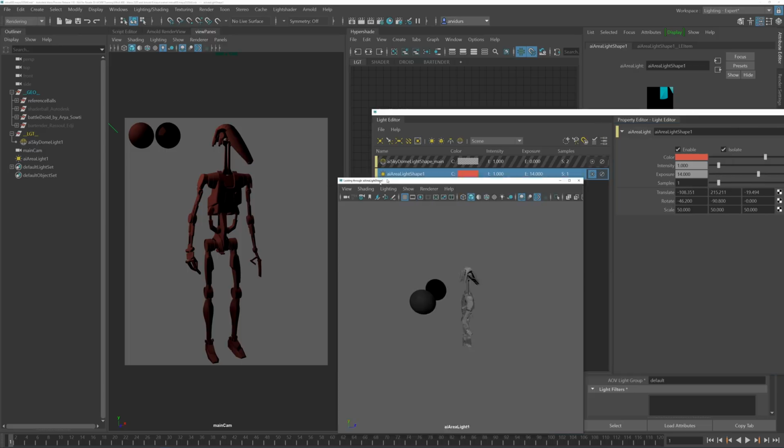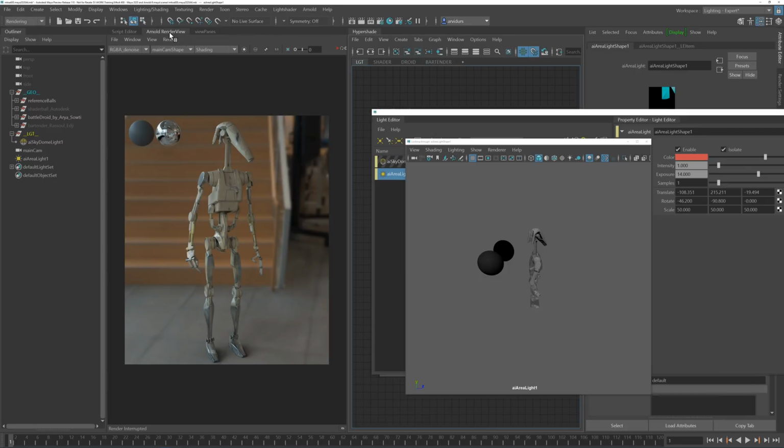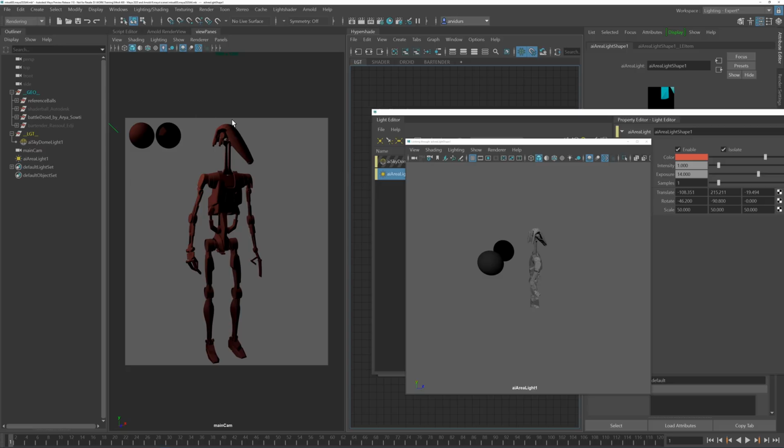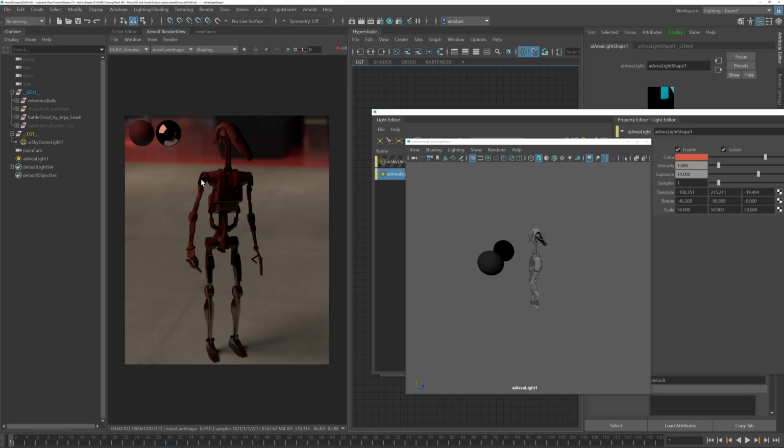Yeah, so let's see what this brings us. If I render this now, let's go to the render view, hit render. Now everything is red, and you can see how close it matches, how it catches the shape of the image, and it's, I would say, spot on, honestly. Obviously there's some metal here, so you don't see it on his shoulder, but if you look at the sphere or his head, it's pretty close, pretty impressive, right?